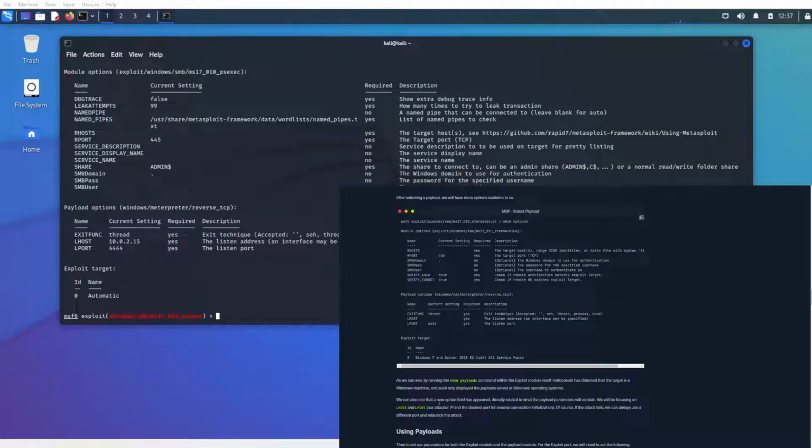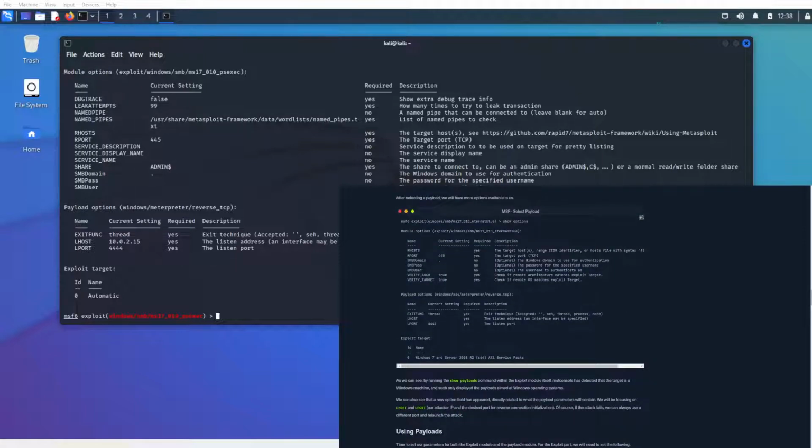Okay, we can also see that a new option field has appeared directly related to what the payload parameters will contain. We'll be focusing on LHOST and LPORT, our attacker IP and a desired port for reverse connection initialization. Of course, if the attack fails, we can always use a different port and relaunch the attack.